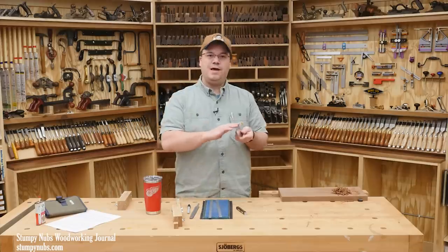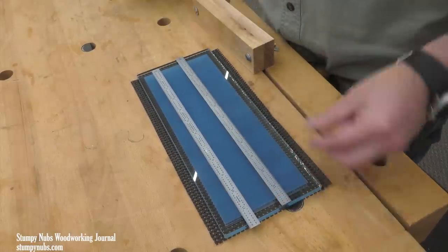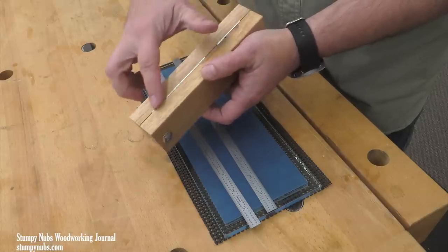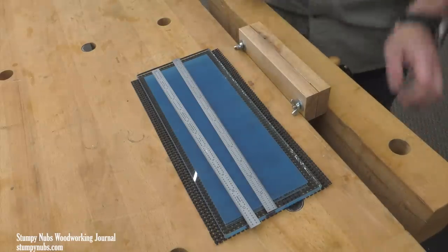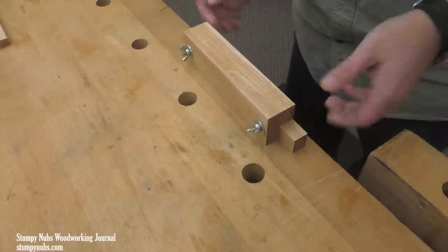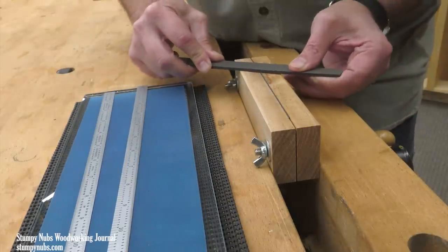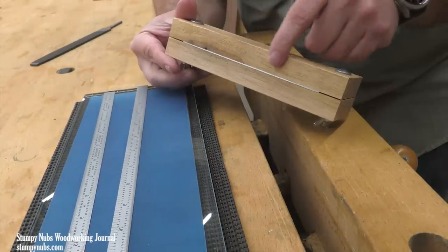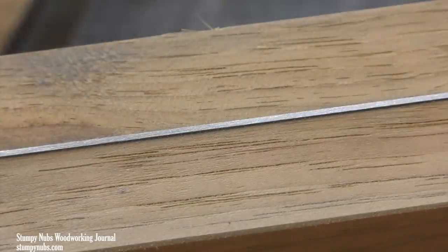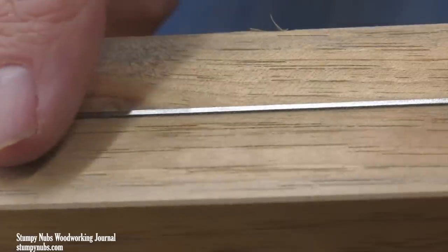First you've got to clean up your edge — it's probably going to be rough from the machining process or maybe an old hook that's on there. Put the two rules on the glass, slip the card into the little wooden vise, then place it on top of the rules. This helps you quickly set the edge of the scraper just above the surface of your vise. Secure the scraper and clamp the whole thing down in your bench vise. Run your file over the edge a few times until you see shiny new metal all the way down the length. Then flip it over and run it on the fine sandpaper side of the glass a few times to remove the file marks from the edge. Flip the glass over and polish it with a few strokes across the extra fine film on the back side — see how shiny the edge is with no file marks.